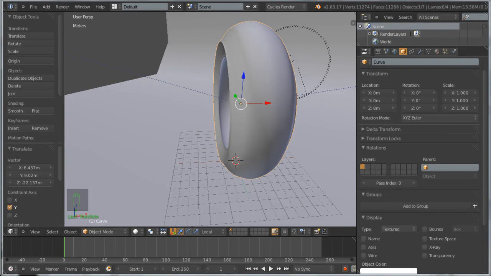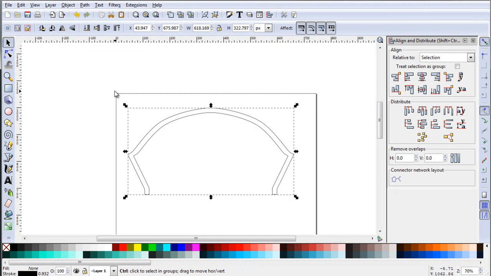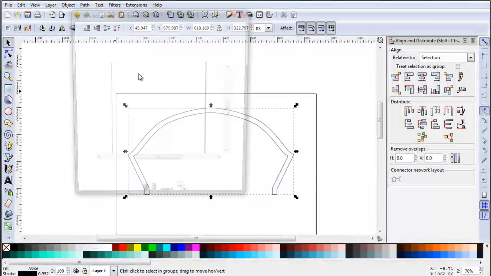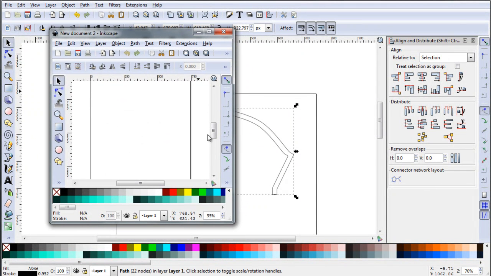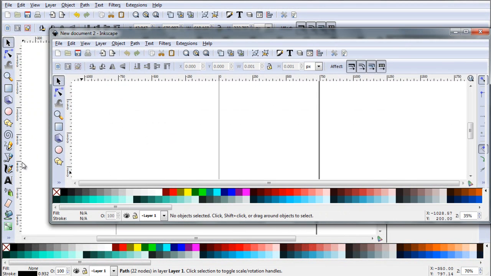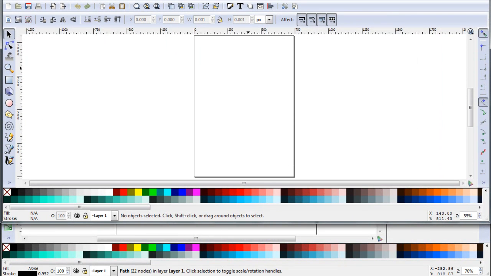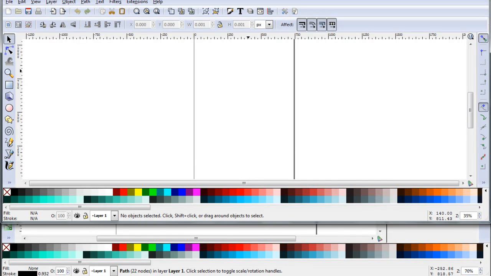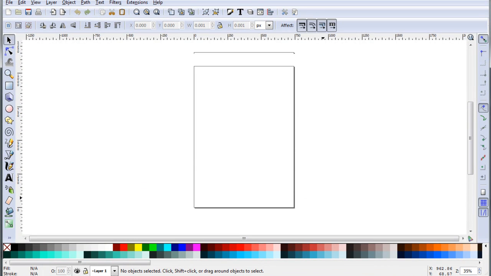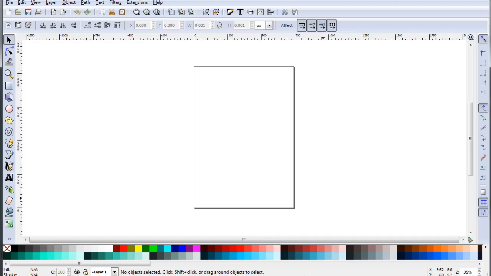and I'm going to make a new drawing here. So press Ctrl N and create a new document. Here it is, and I want this document to have a width by height ratio of 1 to 1, to be square, and more precisely I want this to be 512 by 512 pixels, width by height.